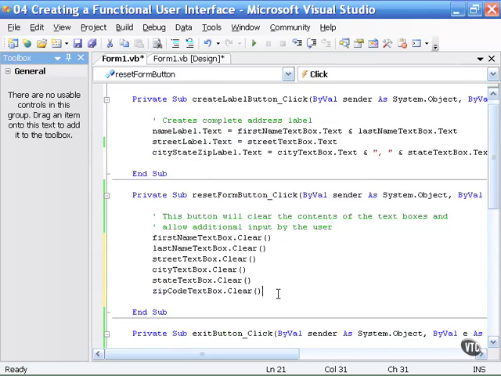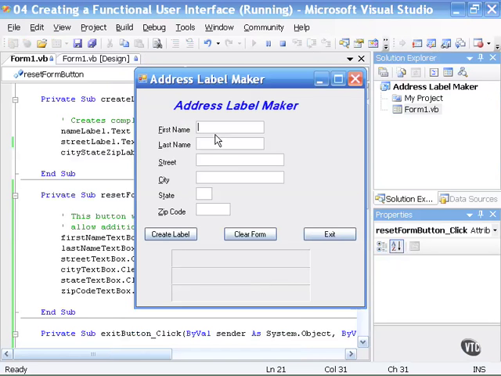So now I have added each of the remaining text boxes with a Clear method after it, and this should now allow me to run the program and test the clear form. So I first need to enter some sample data, obviously, to test this process.